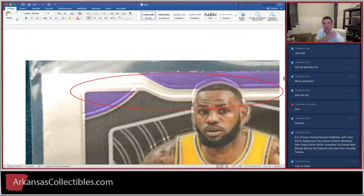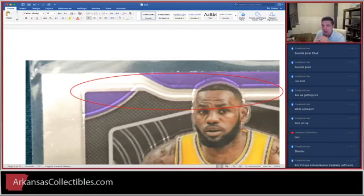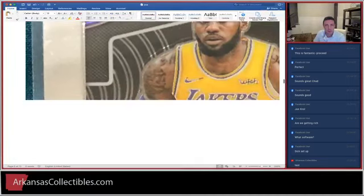All right. So here is another example of LeBron where the stamp is way off. Now, what you also want to look at is here his face. Okay. So awesome. Thanks for commenting that. So here you can see where the head stamp and the head picture didn't imprint in line. This again will probably be a PSA 7. Okay. All right. Moving on.